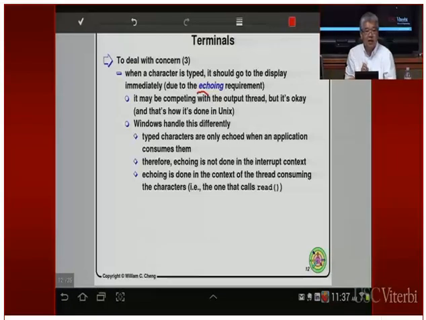All these things are done inside the kernel, but it doesn't really have to be done in the kernel. As it turns out, in Windows, those things are actually done by the application. If you want to write one of these terminal applications, the terminal handling application needs to do all these operations. In Linux and Unix, the kernel is actually doing the echoing. Whenever you type one character, it will turn around, send it to the display device, and display it right there. And when you backspace, it needs to tell the terminal to backspace one character inside the terminal.